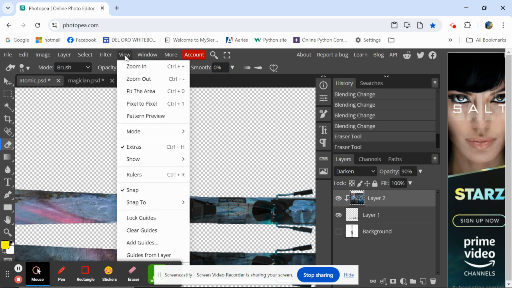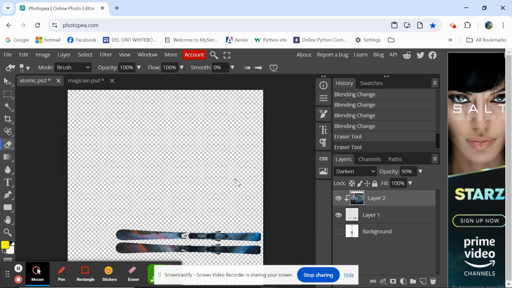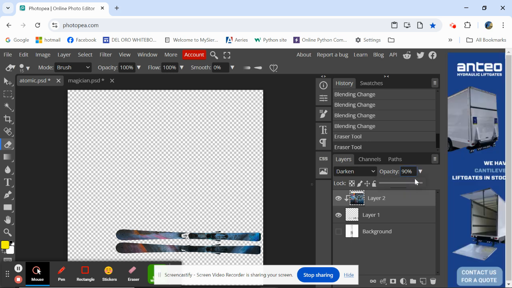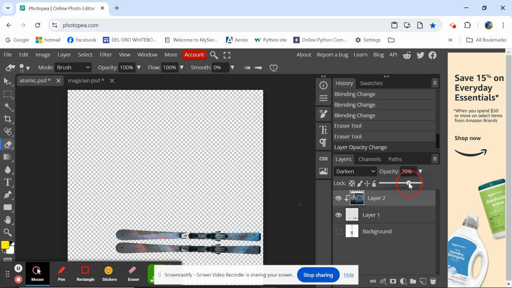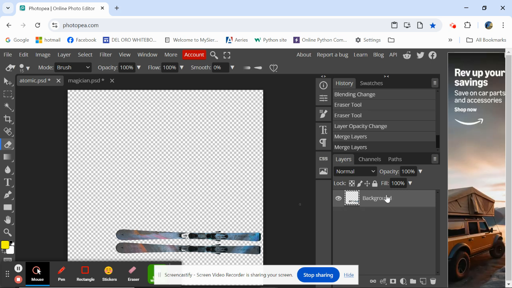Once I have that, I'll go View, Fit on Screen. Bam. I'm gonna make the opacity slightly lighter. Bam. So now I have the graphic that I want on my skis right here. And you play with it to make it the best that you can, so it looks super nice. Once I have that, if I go Control E, it'll make it one layer. So I'll collapse this layer down. Control E. There we go. So now I combine these guys into one.